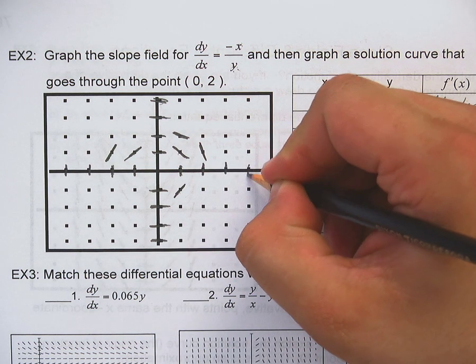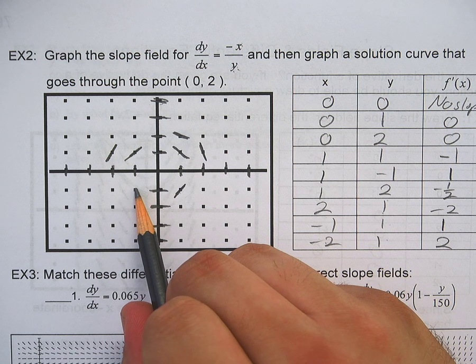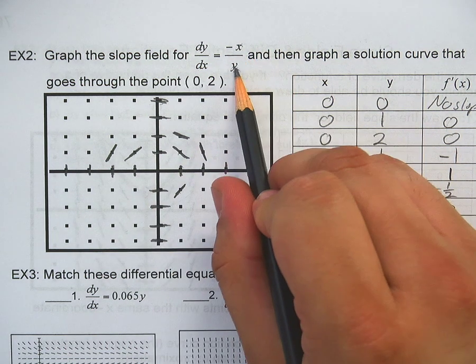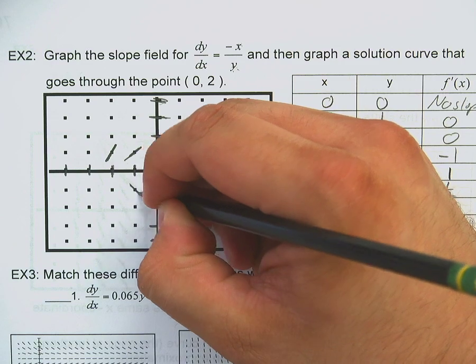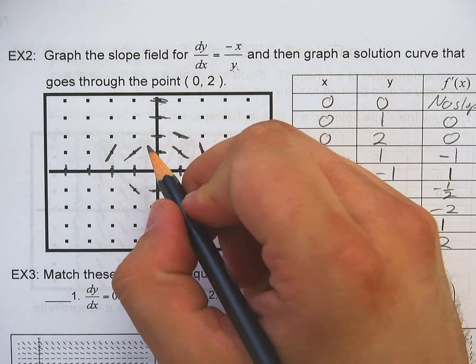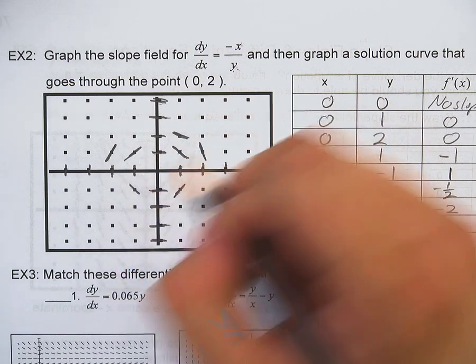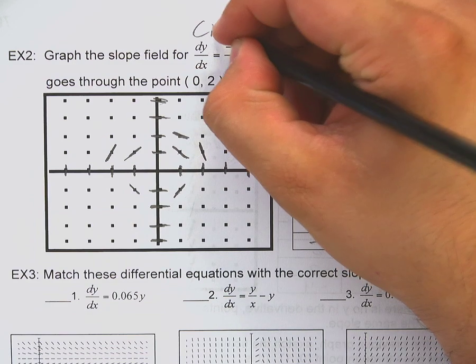And now this thing's kind of starting to take shape. Let's say we plug in -1, -1. Negative, negative, so 2 negatives over 1 negative, that's going to give you a -1. You can kind of start to see this thing taking shape. And what this is going to end up being here, you can go in and fill in all the rest of these later, but what this is going to end up giving you is a circle.